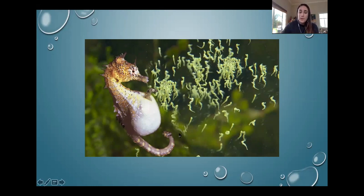Lily, why is there a mature looking baby in the tummy, whereas there are tiny green babies outside? That I am not too sure. I think it might be two different species that spawned within the same tank. That might be why there's different sizes of babies in this one image. Yeah, good question.